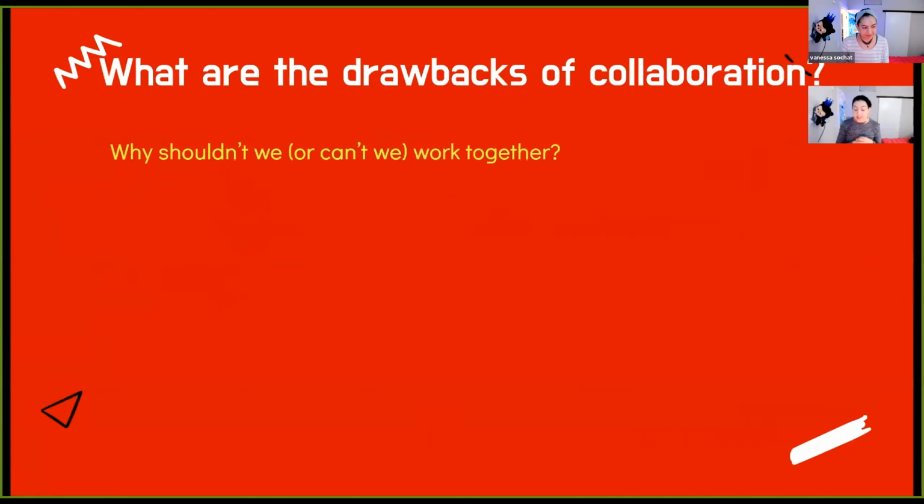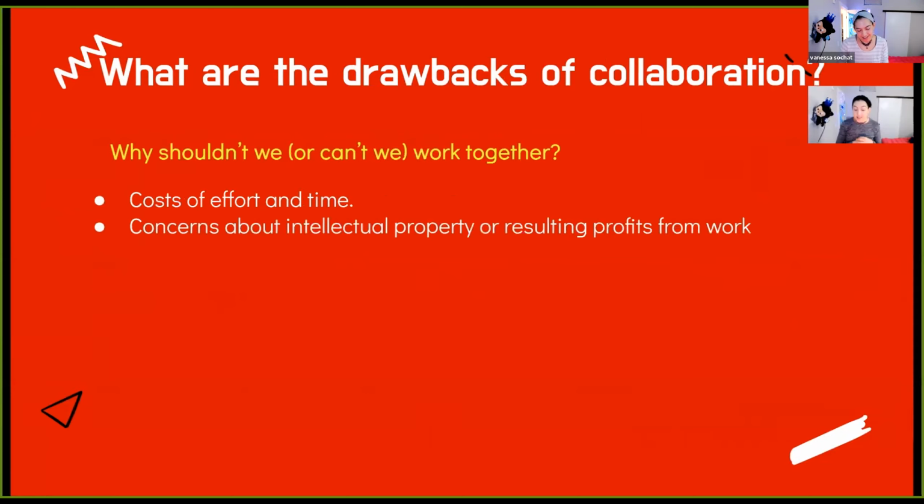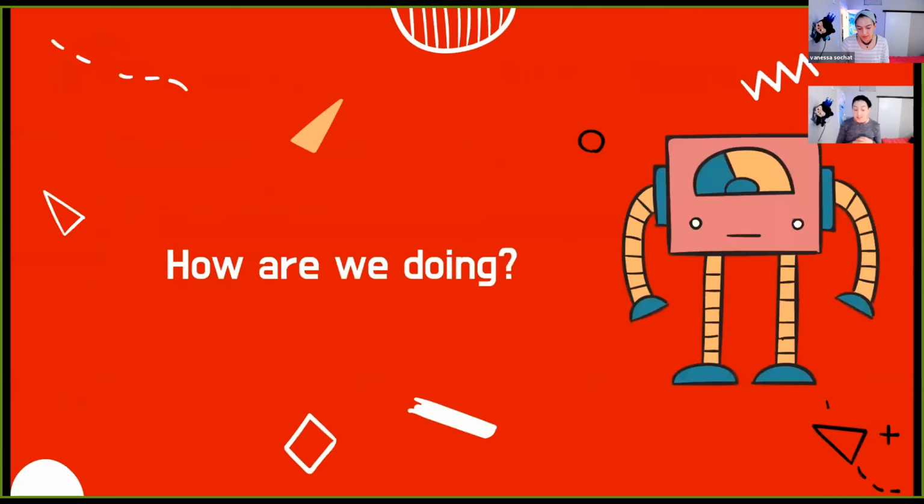And as you know, there's also a lot of reasons that we shouldn't collaborate. So it's very expensive in terms of time and effort, setting up those Zoom meetings and the Google documents. And it's also because there could be concerns about intellectual property. Maybe there's a security clearance required for a national lab, so it's just not possible. And it's also just expensive. So if you wind up needing to actually pay people for their time, you have to get funding, and well, maybe you can't afford it.